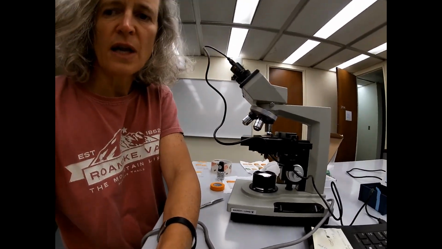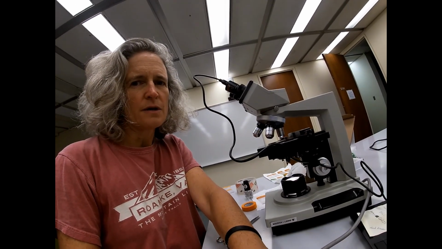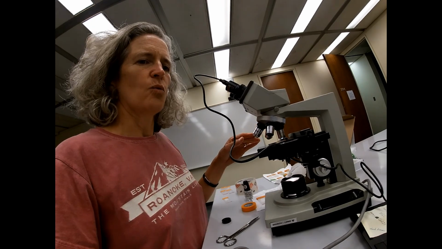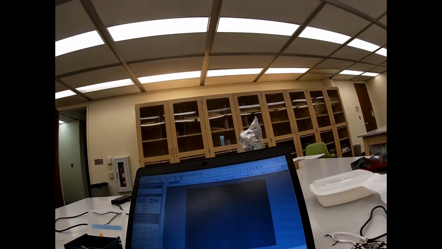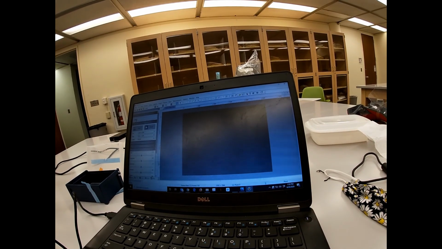What you're going to need to do, is to not have the camera fall over, you're going to need to bring it into focus at 100x ultimately. So I'm going to talk to you, but I'm going to show you what it looks like on the scope itself. So you're actually looking at the computer. You are not looking at me on the scope.